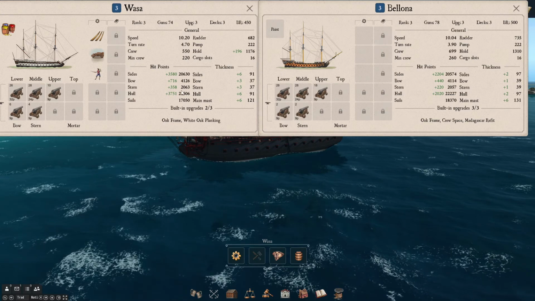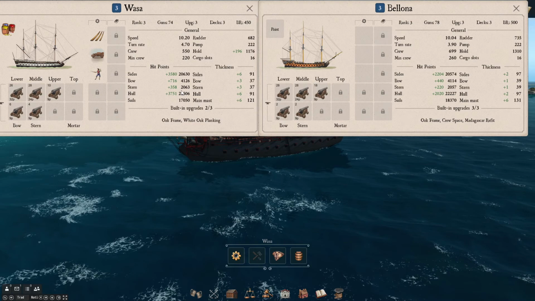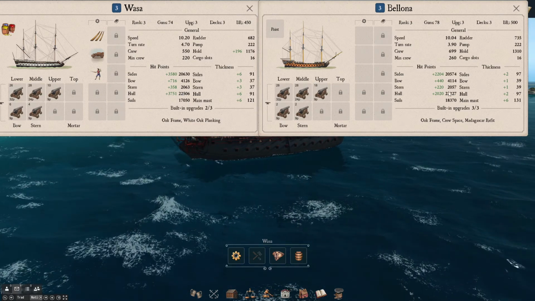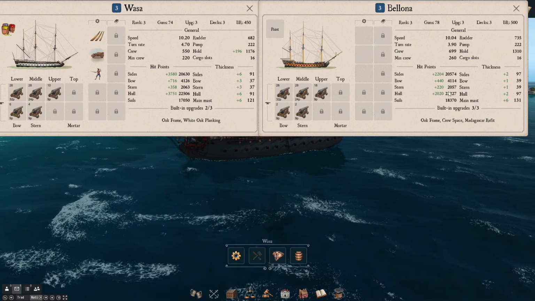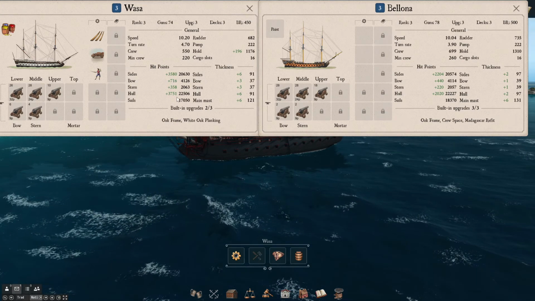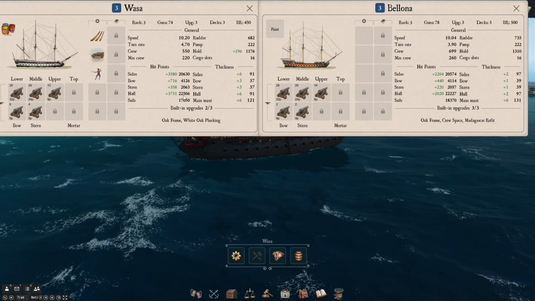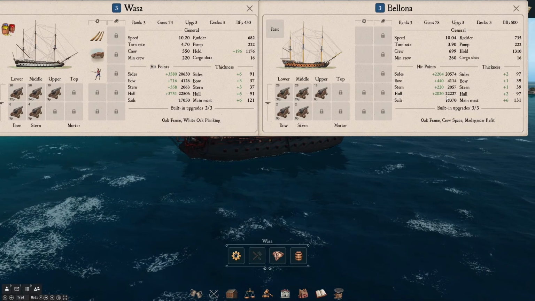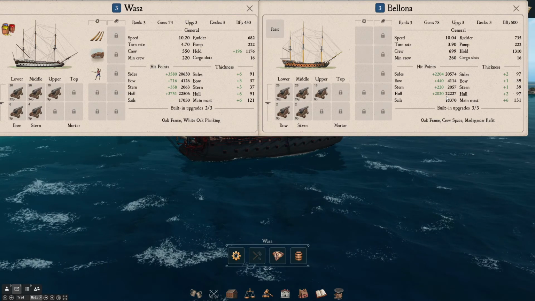The stern hit points are a little bit higher on the Vasa, 2,063. And then the stern for the Bologna is 2,057. And then the hull hit points on the Vasa is 22,506 compared to the Bologna's 22,227. So depending on which wood you take, you could have higher or lower hit points.